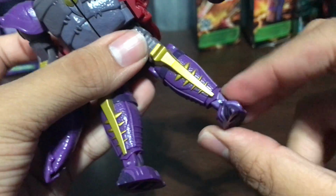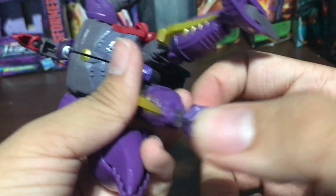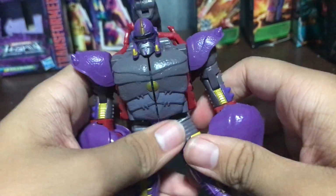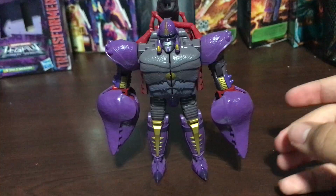You can break his ankles if you want to. You can bring his toes down thanks to the transformation. The gray piece is there, and the purple heel spur is there too. It's all likely due to the transformation. So there you have Kingdom Scorpionok, and I like this little dude.